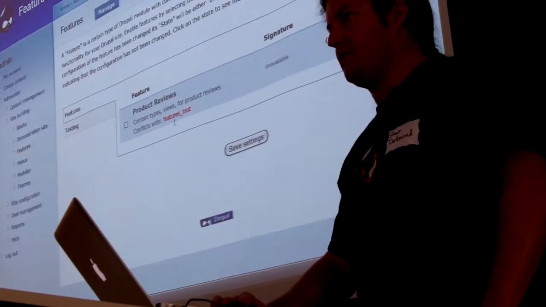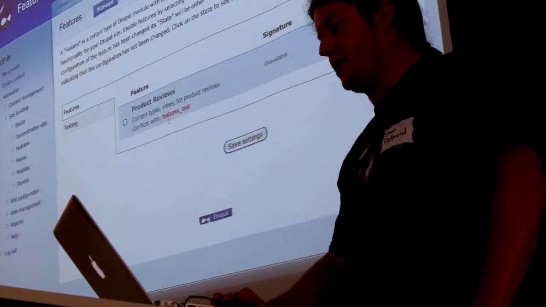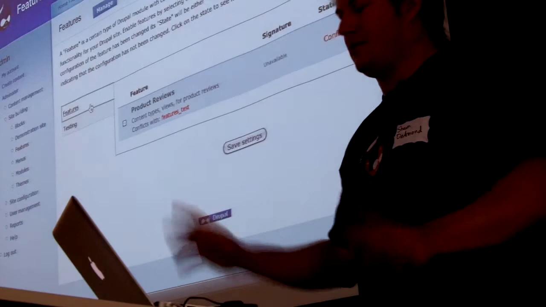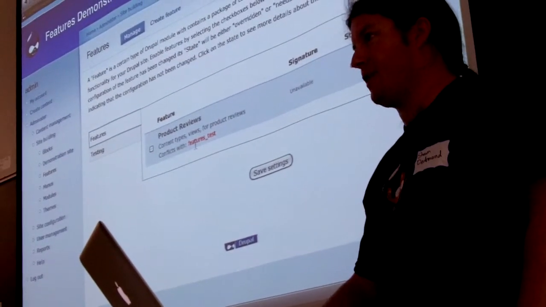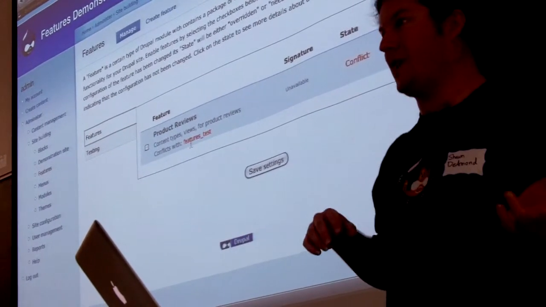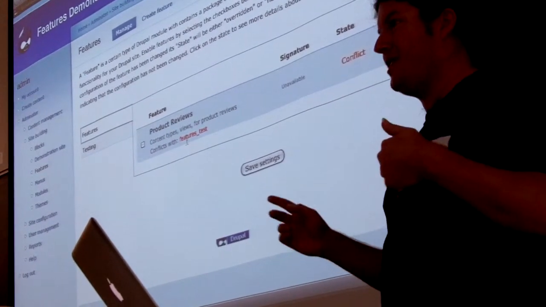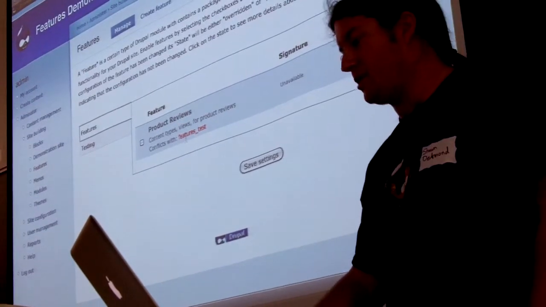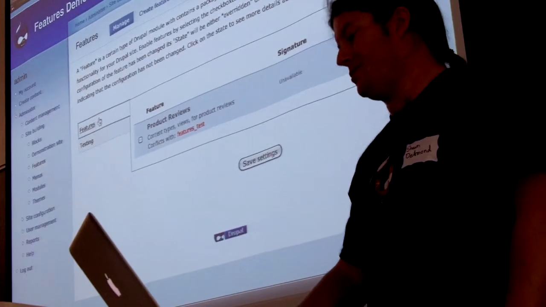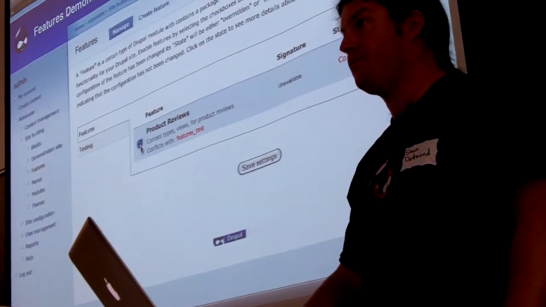Now, it happens to use some of the same variable names as the features test one, but since I'm not enabling that, you can ignore that. This is what I was talking about with conflicts. If you check everything, it's going to start arguing with you because another feature that you created might have checked the same stuff, and so they won't be compatible with each other. I'm not going to enable the test one, so that doesn't really apply to me.